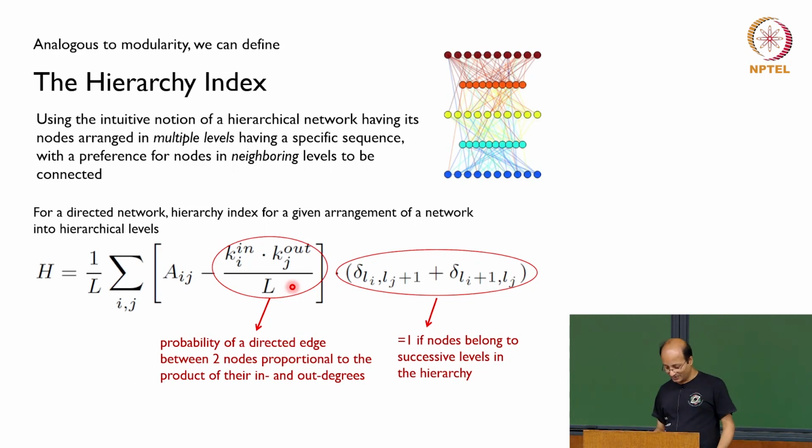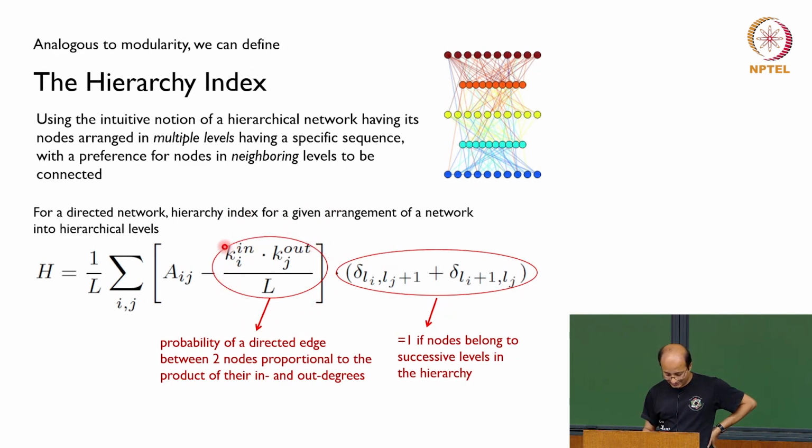So what I will do is I will ask that if I look at a node in some layer, let's say n, and a neuron in the layer n plus 1, then I ask, is there a connection between them? And if a connection exists, the frequency of connections, is it more or less than what I'd expect by pure chance? Now, how do I find what is the probability that there will be a connection between them by pure chance?